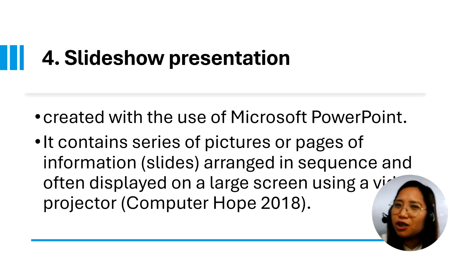So you can also make use of PowerPoint to make your own animation. So using lines, using shapes, you can actually make your own animation. So it's available online. There are discussions about that. There are demonstrations how to do that online. So it's really available. So if you're interested, you will be more empowered in making your own adaptation using your multimedia skills. So that suggestion will be better.